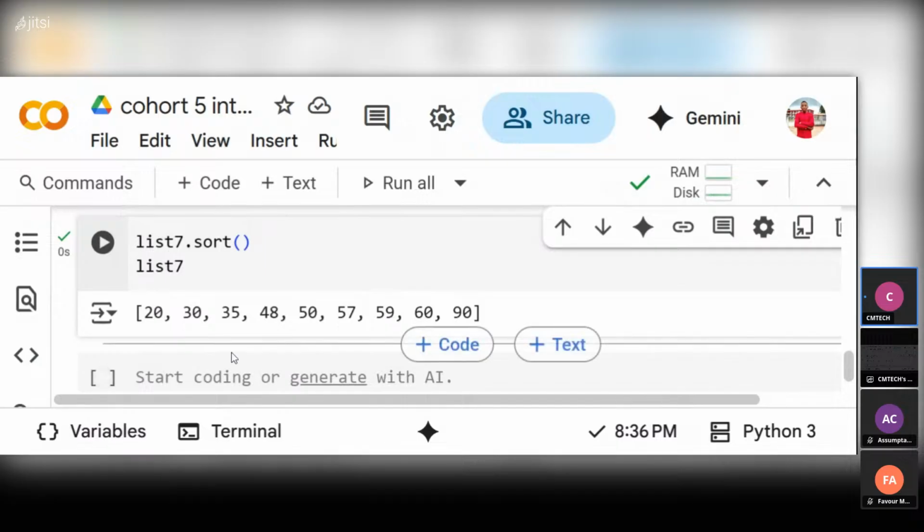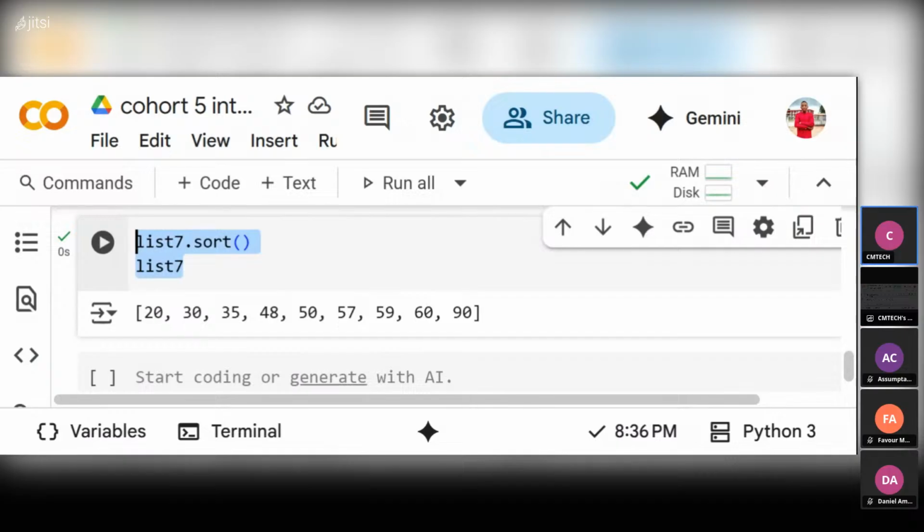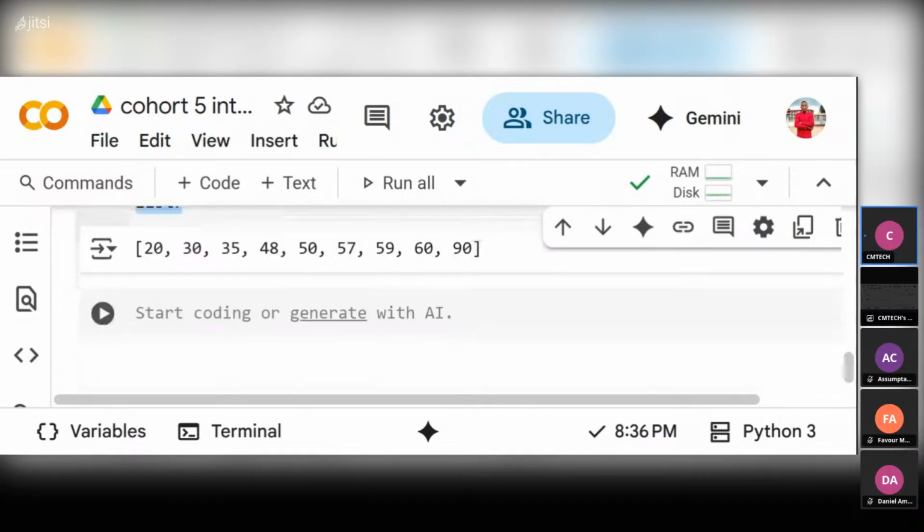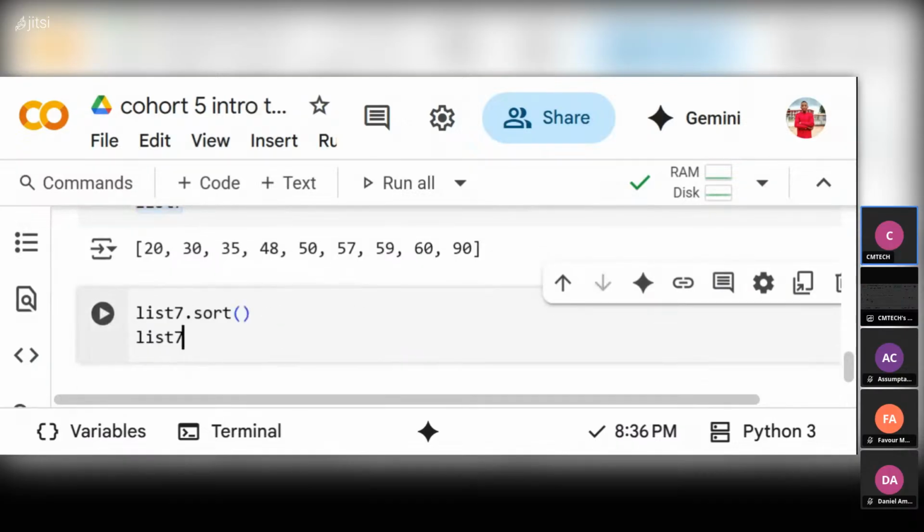So now we have sort. Now let's see how we can sort to descending order. Now watch me as I descend this list. Still the same way we created the sort.